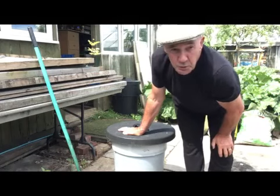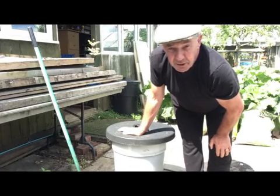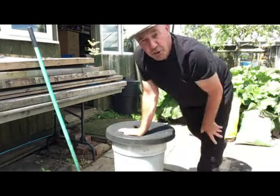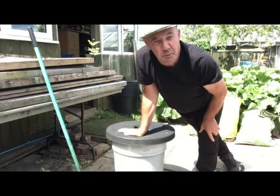I've got seeds to sow. I want to have a look at my brassicas. I want to try some new ideas for next year, so I've got quite a bit to get on with, so we'll crack on.